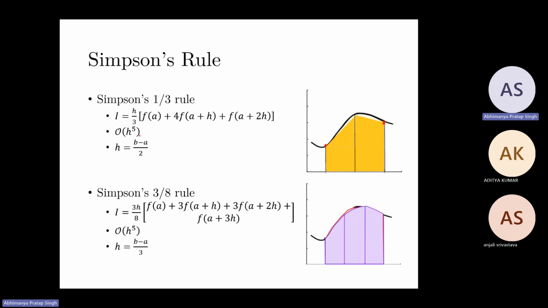Adaptive means they change the h value based on the tolerances. Right now we are using a constant h value for all the points. What they do is continuously adapt these h values for different intervals. Between these 2 points they use one value of h, between the next 2 points a different value of h. The formula remains the same, but they adaptively change the value of h.